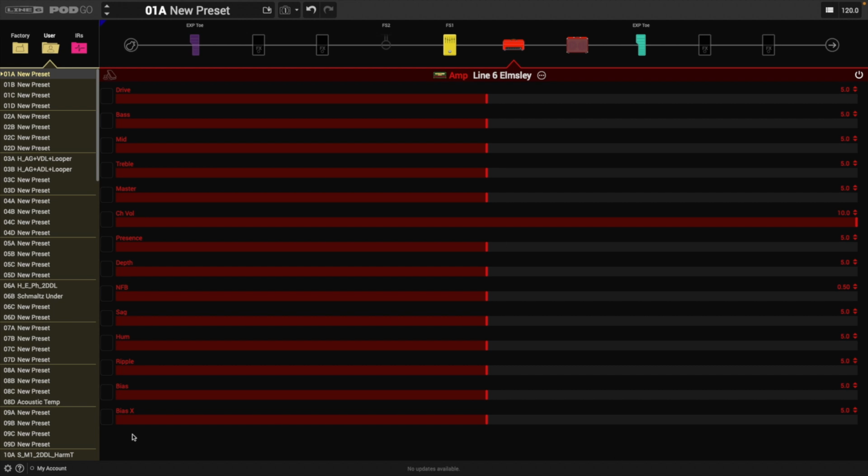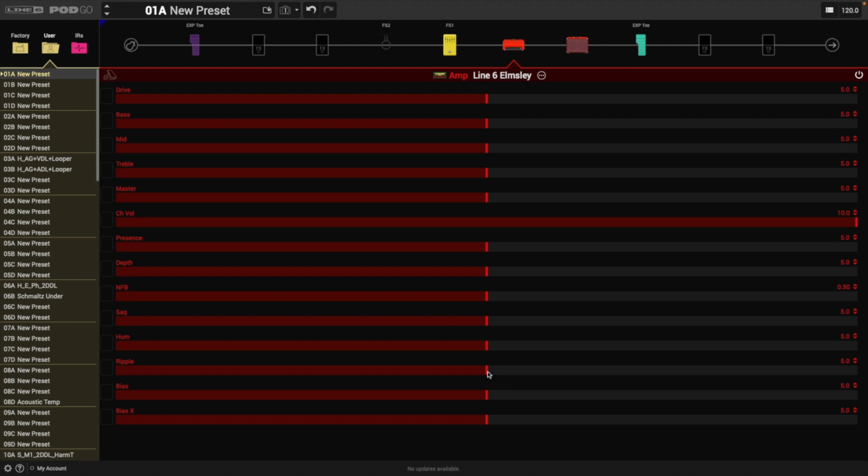So I'm going to go into these controls and I'm going to talk about all of them. I'm going to go backwards. Bias X changes the tone in terms of the bias, in my experience, only for really high gain amps. I almost never touch it. Bias changes how power is applied to the tubes in ways that I don't understand. You can look that up somewhere else on the internet. But I will say that bias is something that I set last, because depending on where I set this, I'm finding that I almost never like the default, and I almost always find a real good sweet spot somewhere in here or in here.